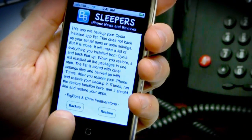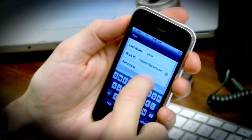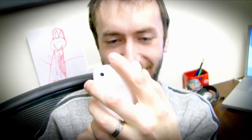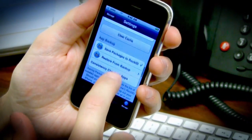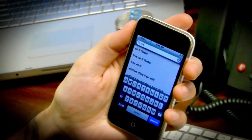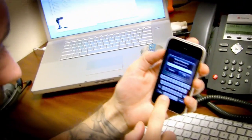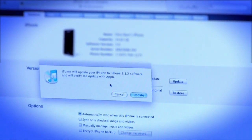The first thing you want to do, if you have a jailbroken iPhone to begin with, is to back up your current jailbroken apps. You can either sign up for a Rock ID and store your list with the Rock servers, or download a program called App Backup. I chose the Rock method. Except I had issues with my wife's phone where the Wi-Fi didn't work, so I had to install a third-party Wi-Fi stumbler — and it cost me three dollars — because otherwise it's a pain trying to do it after the jailbreak.